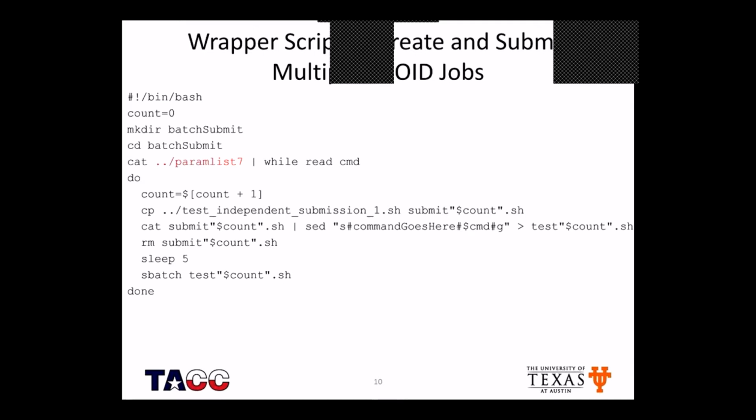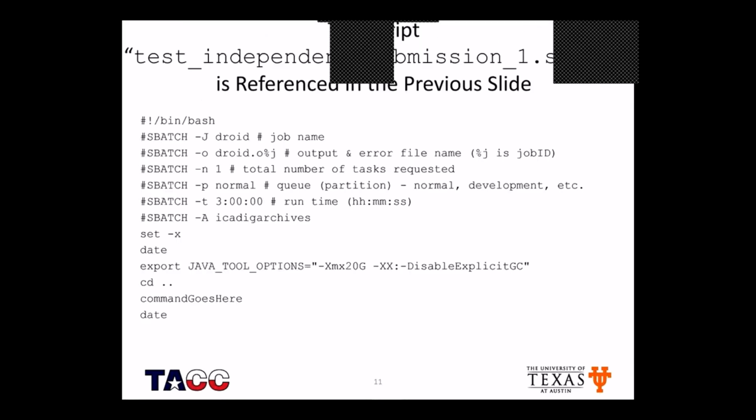All it had was a step to go to a dummy job script, copy it, and replace the dummy command with the actual Droid command. That is all this wrapper script is doing. And we induced a wait time of 5 seconds so that the profile IDs don't end up being the same for different Droid runs. So there was this parameter list file that the user would prepare, and they could either use a script for that or they could manually prepare this file and provide it as an input for the script. And basically that was all.